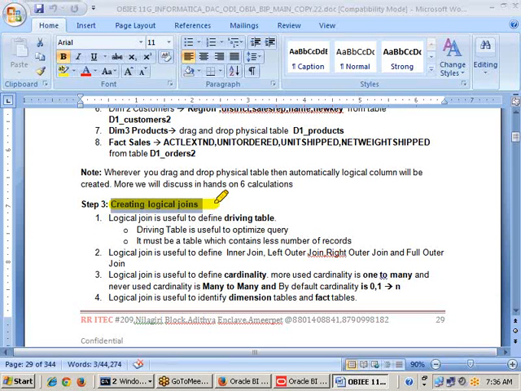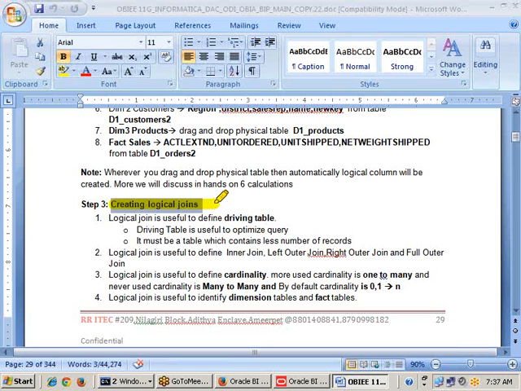One is called foreign key join. Second is called complex join. Two types of joins are available in the physical layer. We created joins among all those tables, right? Now why are we creating joins again in the BMM layer and giving the name logical join? Without logical join, will it work?